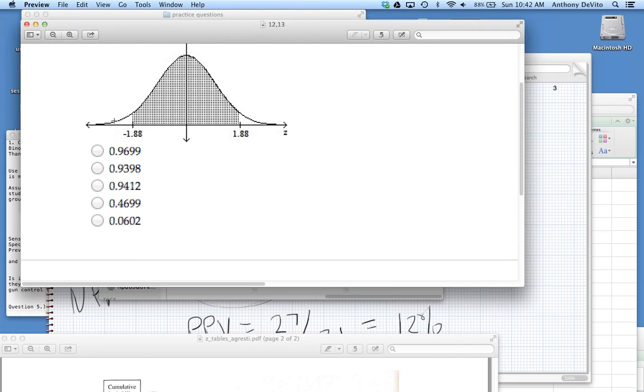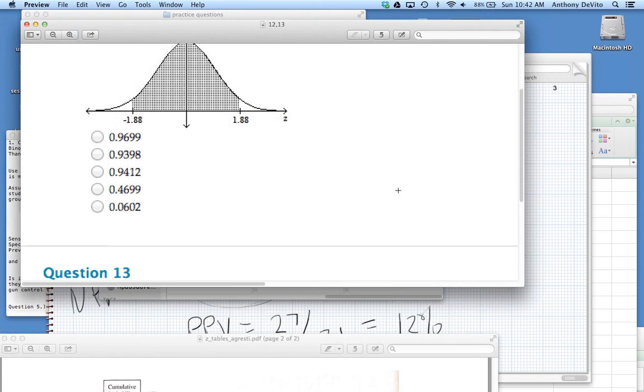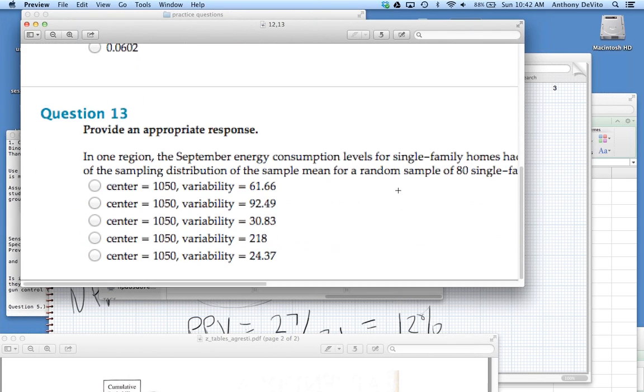On the top is 5%, on the bottom is 5%. So all you need to know is the difference. So really, all you have to do is one lookup in a Z table to solve this problem. Just that one in there. Some of you have already gotten some feedback that there is an error in the choices, and that you'll all get credit for it on the homework.